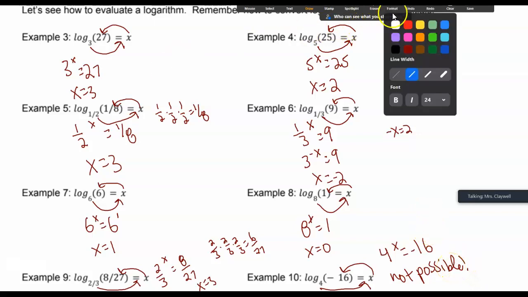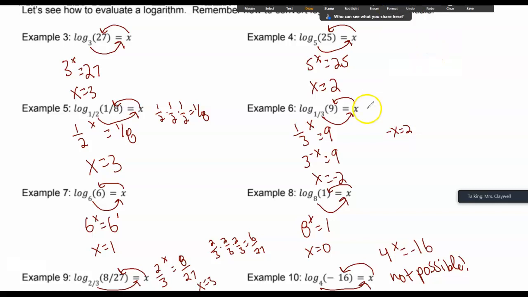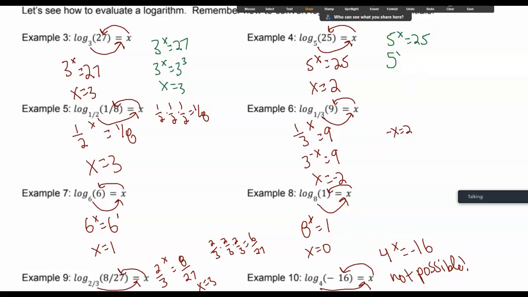Another way to think of some of these, I'm going to do in a different marker. If you feel like you understand this, feel free to move on. So something like this becomes 3 to the x equals 27. I'm trying to rewrite both of these with base 3. So 27 is 3 to the 3rd. When I look at this, then x equals 3. So if thinking of something this way, what I'm doing in green helps, that's totally fine too. I'm trying to write both of these with base 5, and then I can just know that x equals 2.